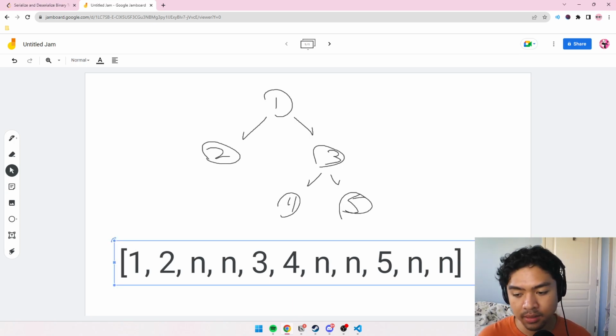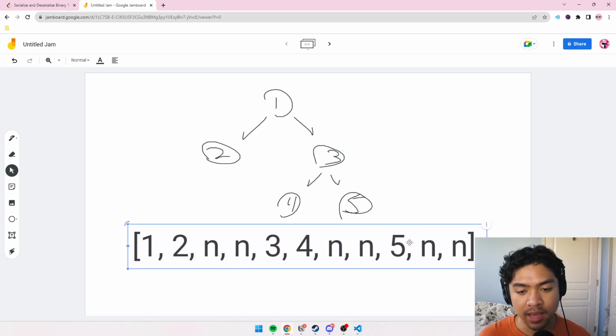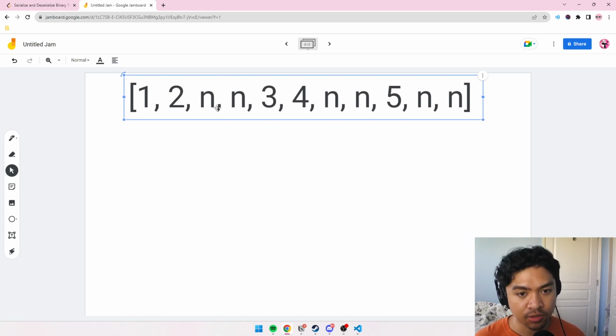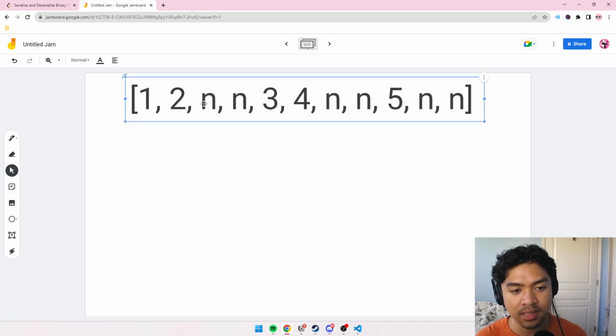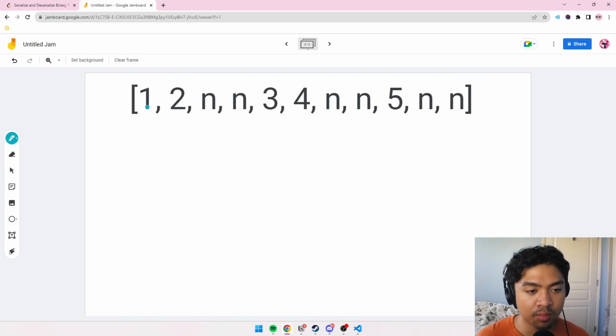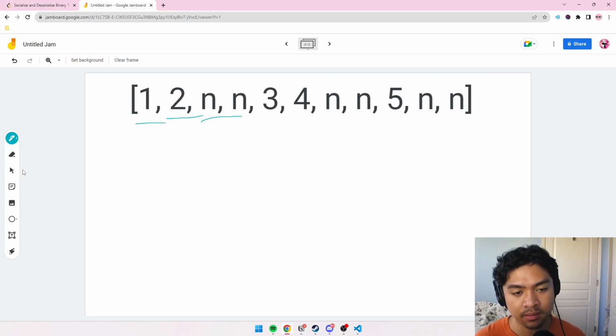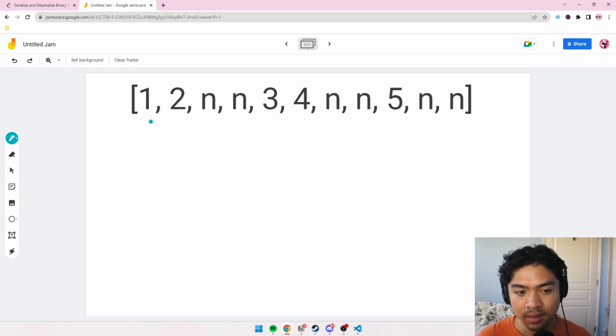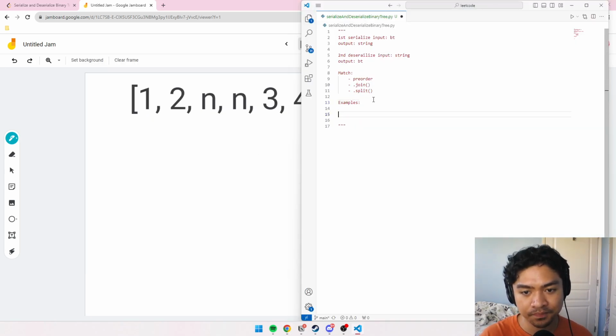And then we're going to want to turn this into a string, right? And then give it back to our deserializer to deserialize it into a binary tree. Now once we have this as a string, we're going to turn it back into a list. So we're going to have this exact same list, right? And in pre-order, we already know what to expect, because we know that pre-order accesses the current, left, and then right. But in this case, it's going to look weird.